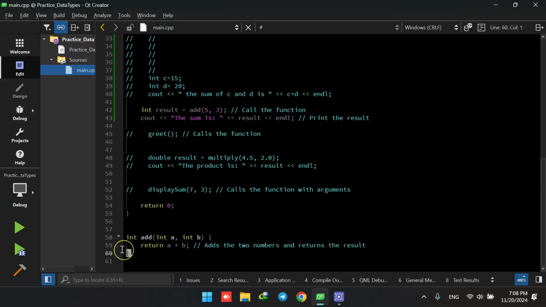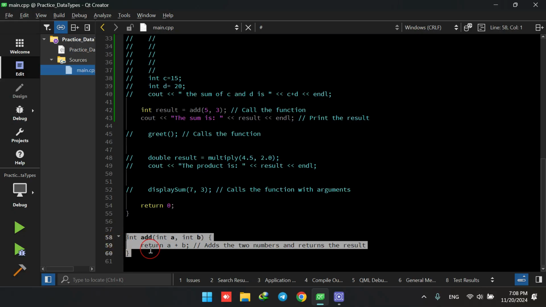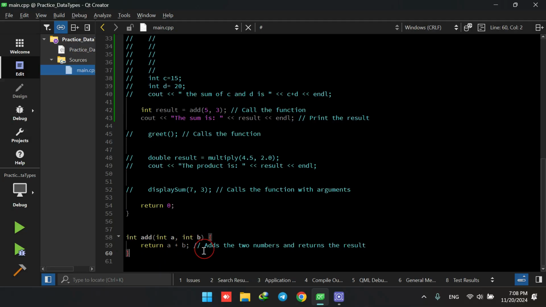We define the function after the int main function and say what it is going to do. And it must have one return value. So it usually has either a return value or it's a void function. So void function, we will talk about it in a few minutes.